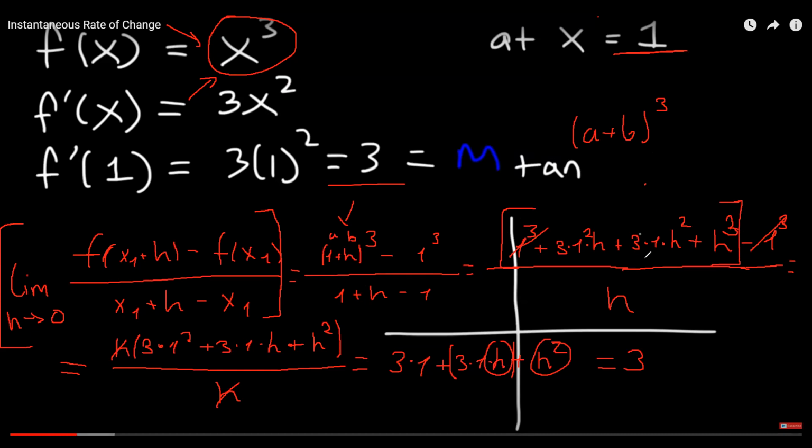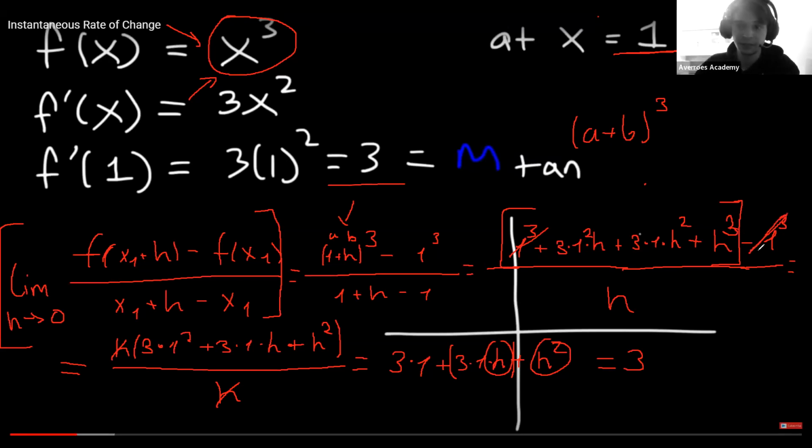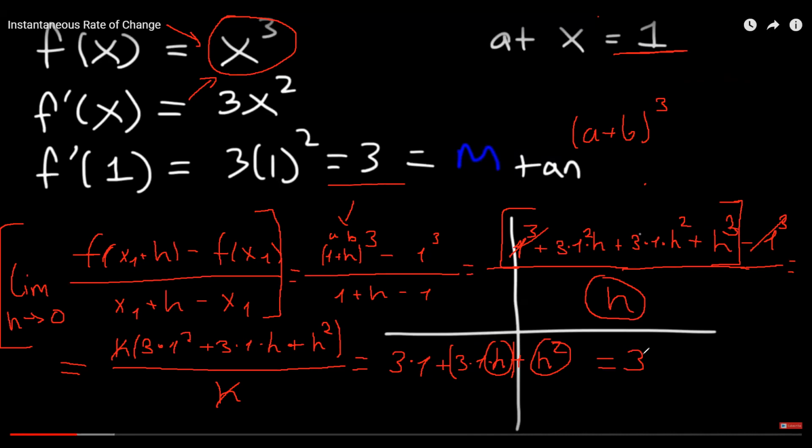You see? Yeah. Once you did it, next step, you simplify it by substituting common terms. In this case, it's subtract 1 to the third power and plus 1 to the third power. We can simplify it, throw it away. Next step, what you need to do, you need to simplify h in the denominator because we can't leave an equation like that. We cannot divide it by 0, right? Yeah. So we want to simplify it.